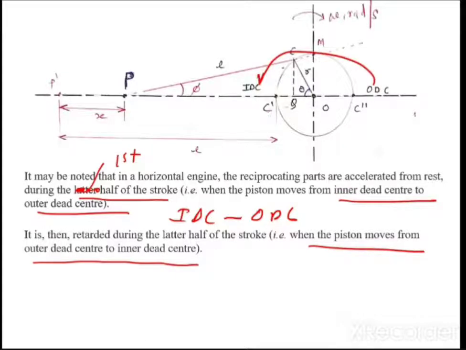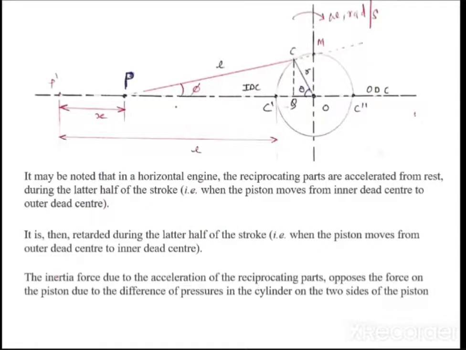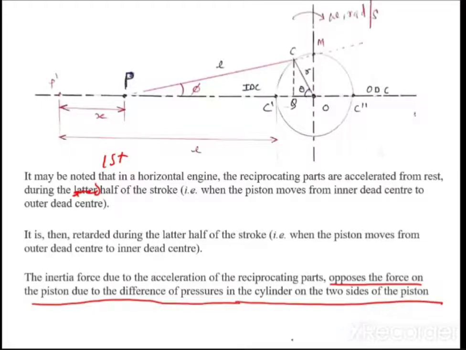Okay. Now you might get a question, sir, why are you telling this? Because it has an effect on the net load acting on the piston. What is that effect? The inertia force due to the acceleration of the reciprocating part opposes the forces on the piston due to the difference of pressure in the cylinder on the two sides of the piston.